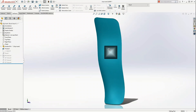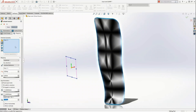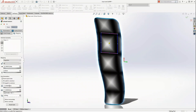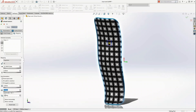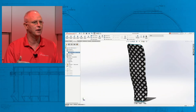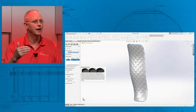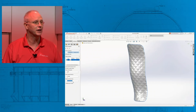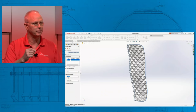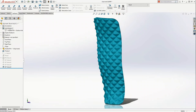So you're familiar with applying textures or appearances. I'm just going to drag one of these from the task manager onto the model. Standard ways of applying materials that you've been familiar with in the past. In this case, we can have a neural pattern, change the size, change the rotation. So all I've done is applied an appearance. Now we have this 3D texturing tool that leverages that appearance and allows me to turn that into mesh geometry. So I have controls over the mesh size. I can change the height at which I want that to pull out. The lighter colors pull farther out of the material and the dark colors stay back.